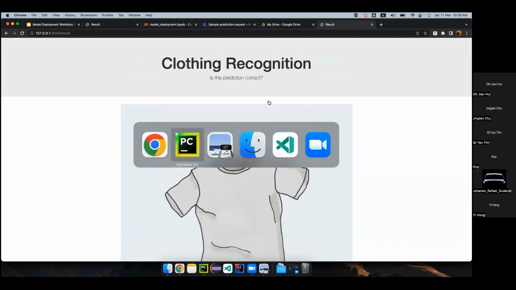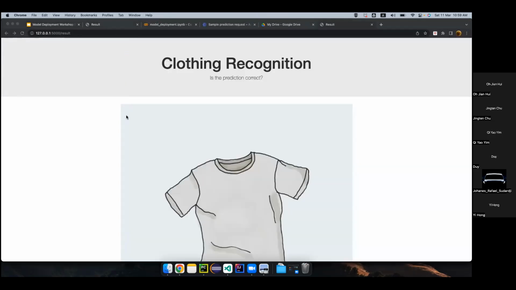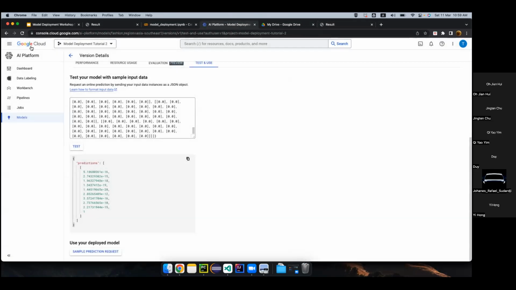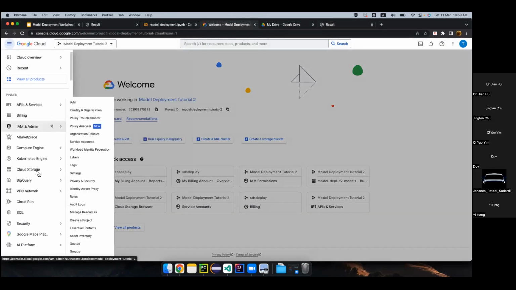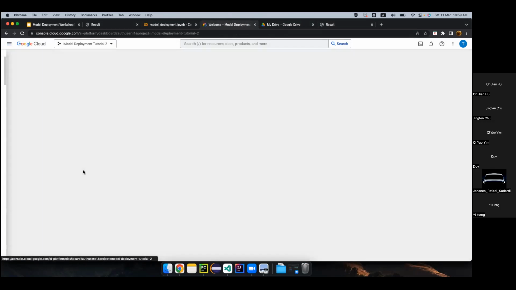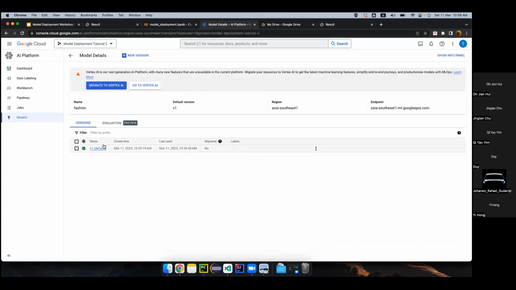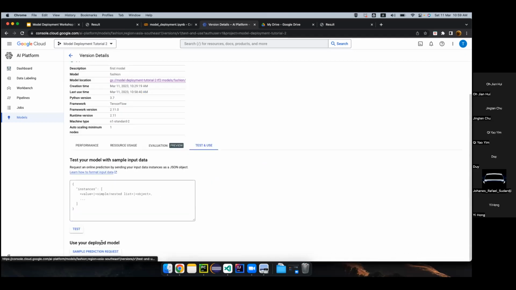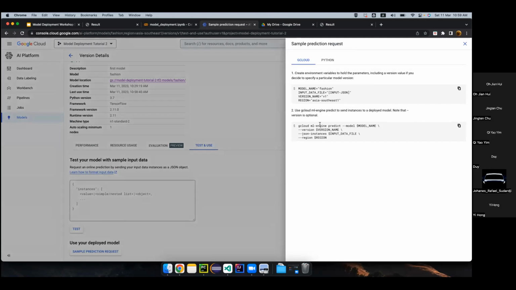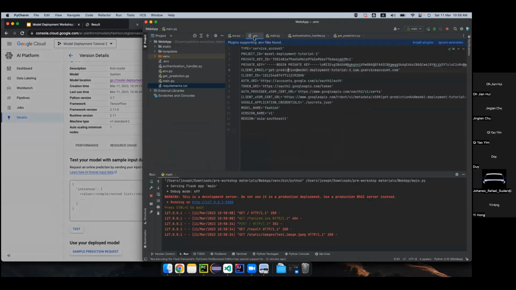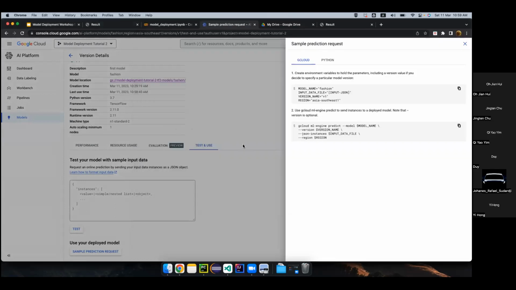So once again, just a quick recap. What we've done so far is that we've created a model. We started off by creating a model on the platform, on GCP. Afterwards, we created a particular version of the model. Then we copied some boilerplate code, some data, and some information about the model itself, to allow us to access it outside of any Google provided services. So outside of Google Colab or outside of the platform itself, we need permissions.